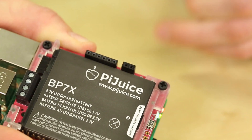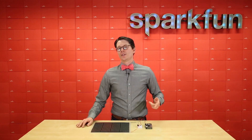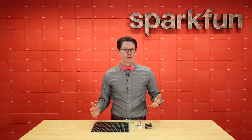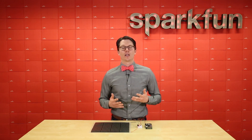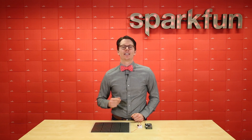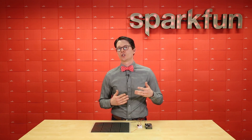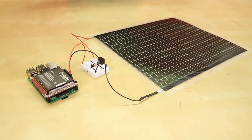Let's say something happens and your power goes out — your Pi will just keep running off battery. While this is useful for keeping your Pi running through a storm, it also means you can run your Pi off a renewable resource, like solar power. You just need to give a clean 5 volts to the micro-USB port on the Pi Juice Hat in order to charge the battery. You can also connect 4.2 to 10 volts to the J4 header. Note that your power source must be able to supply up to 80 milliamps for the battery to charge.